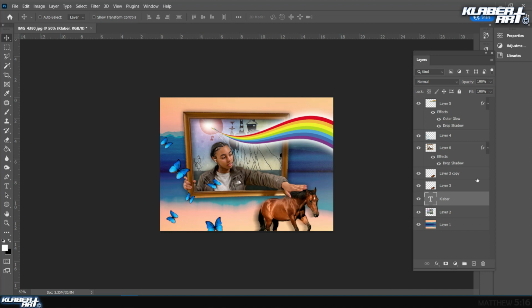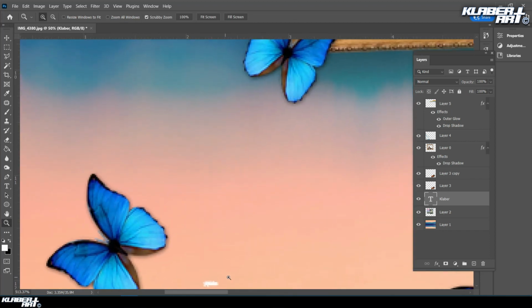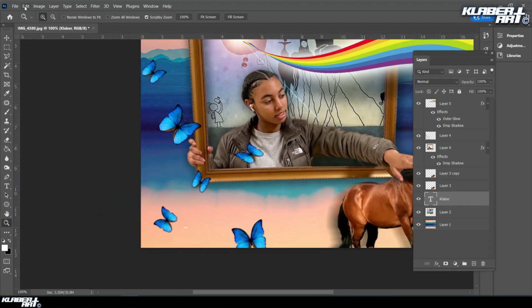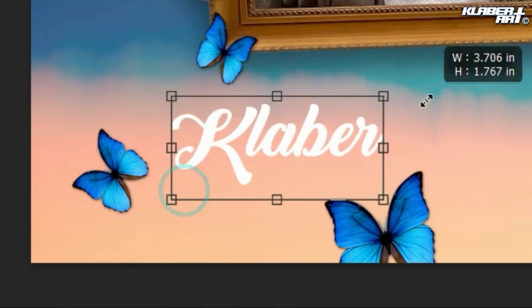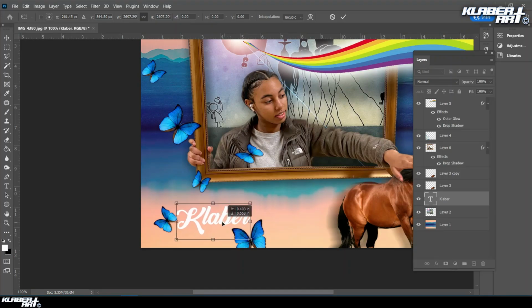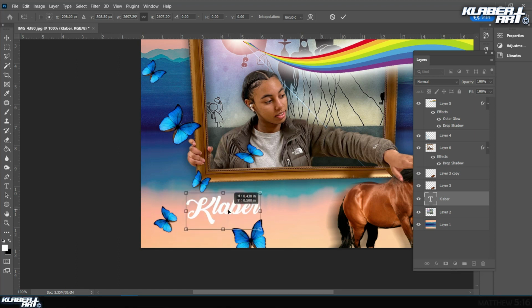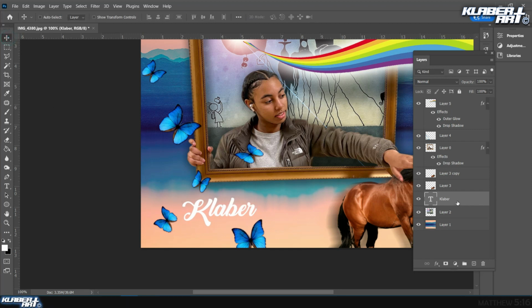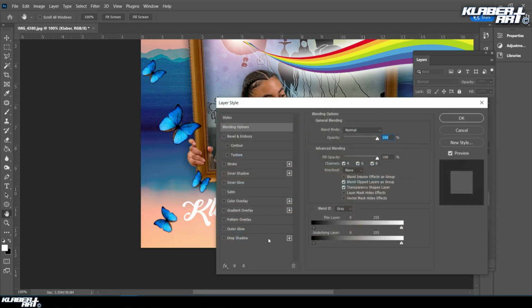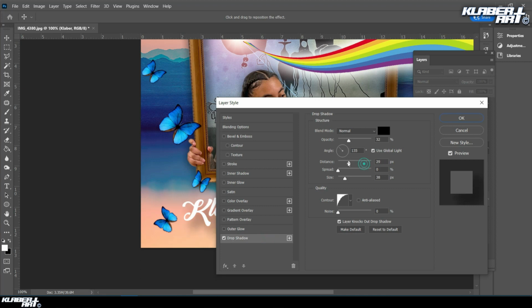It's way too small. I mean, you really have to have amazing eyesight to see that. So what I'm going to do is go to edit, free transform, and then make it bigger. There we go. So if you type and you can't see it, don't worry, just make it bigger. So that goes right there. And then we will maybe add some blending options on this bad boy. We'll do a little drop shadow, not that deep. And then maybe make that, there we go.